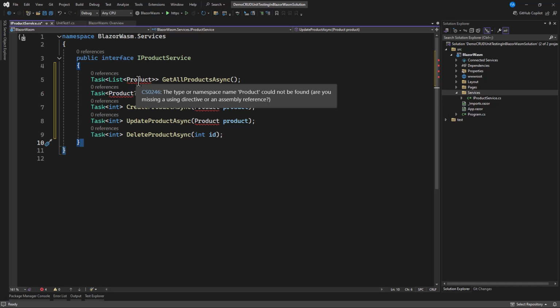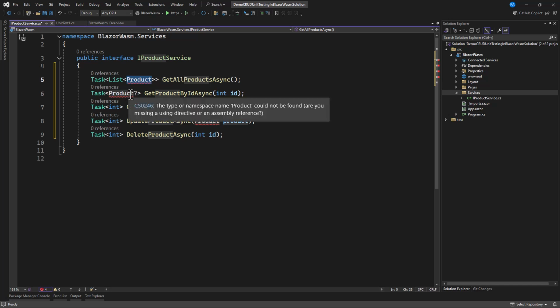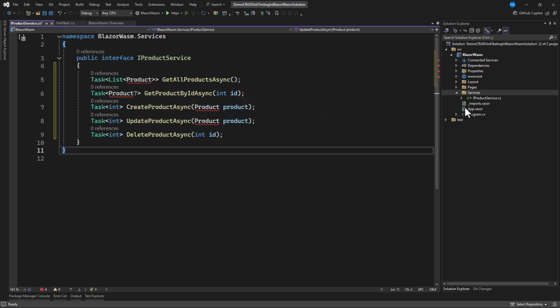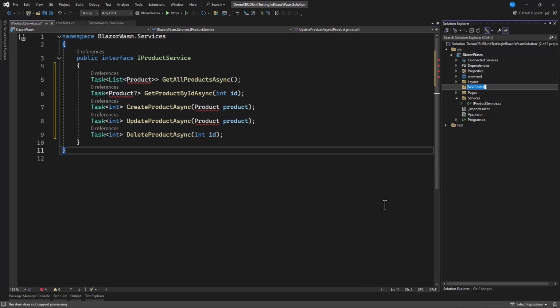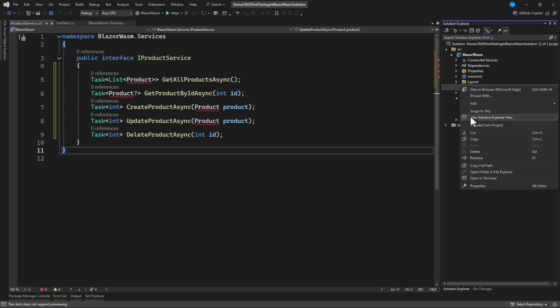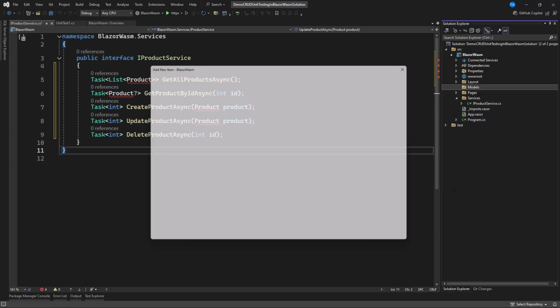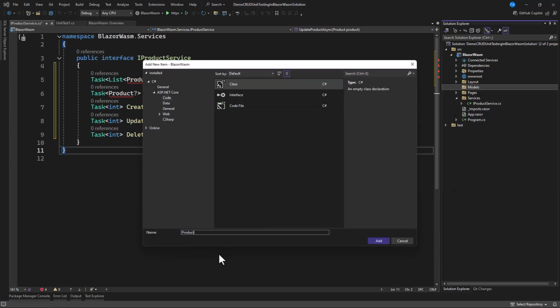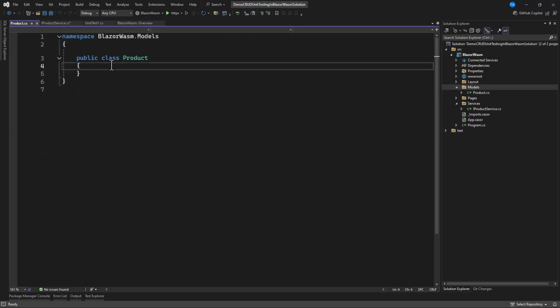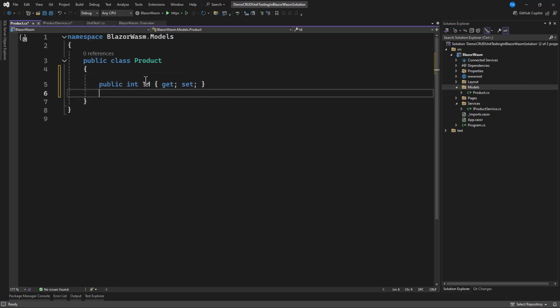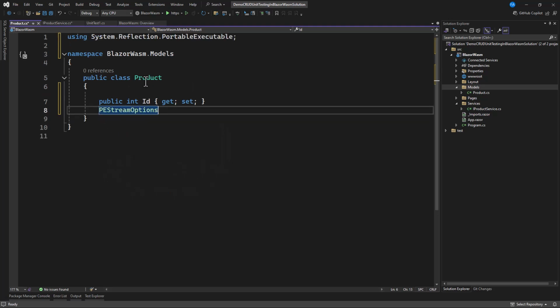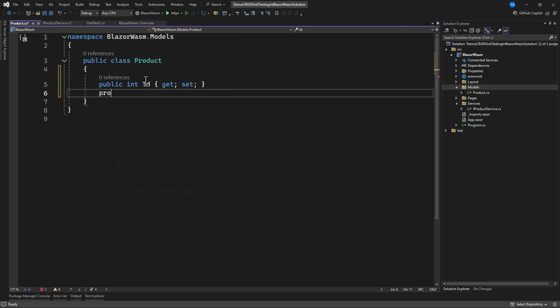Actually, we're going to have only one model here, that is Product. So let's add a folder to this, and let's say this is Models. Let's go ahead and create a model as Product. Now with this product, what do we need? We need an ID, that is a prop, right?